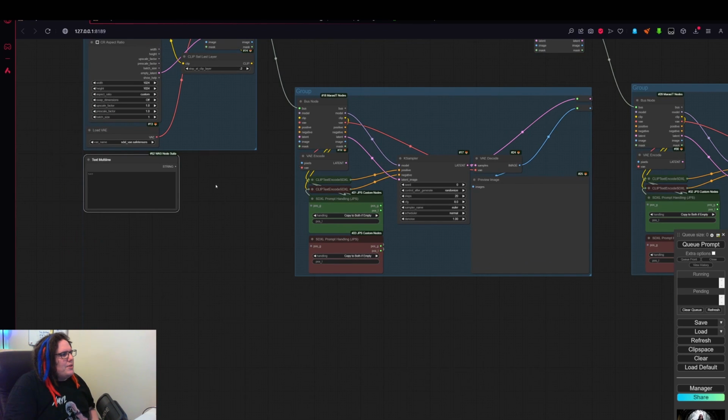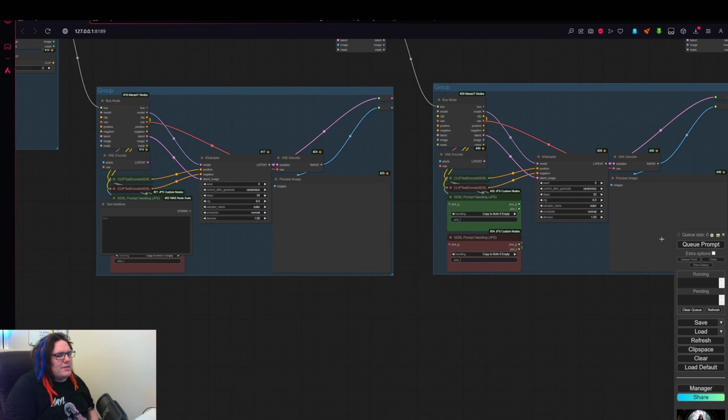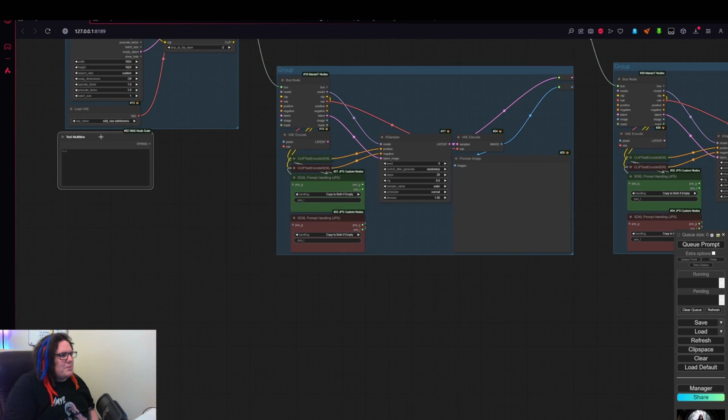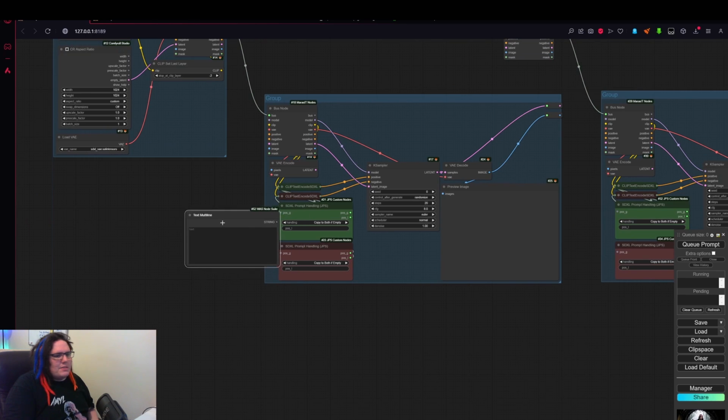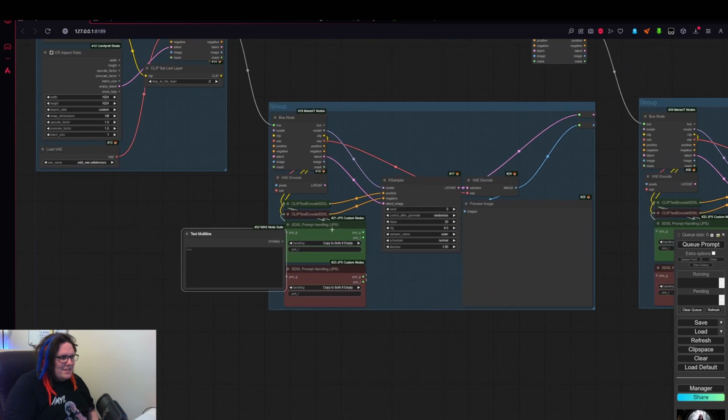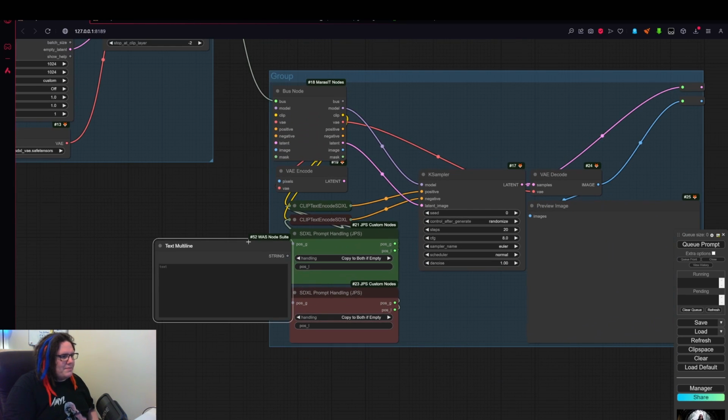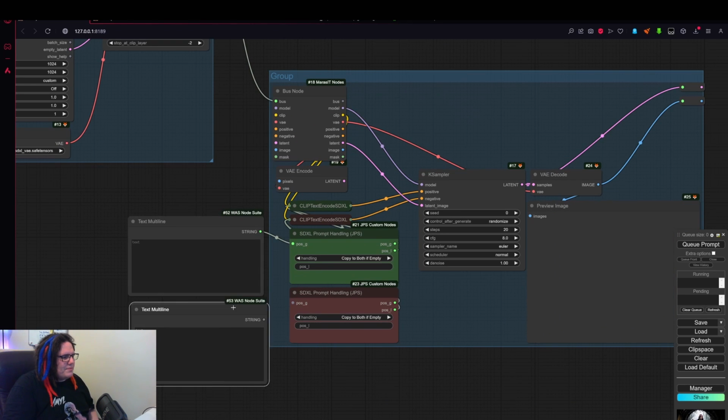Now you could put these texts in each one of these as well. You could set them up centrally and send the information along through kind of a little bus down here for the text. It's really up to you. I'm going to put little text boxes in each of these modules because it's a little bit neater that way. So I'll hook up this like so.